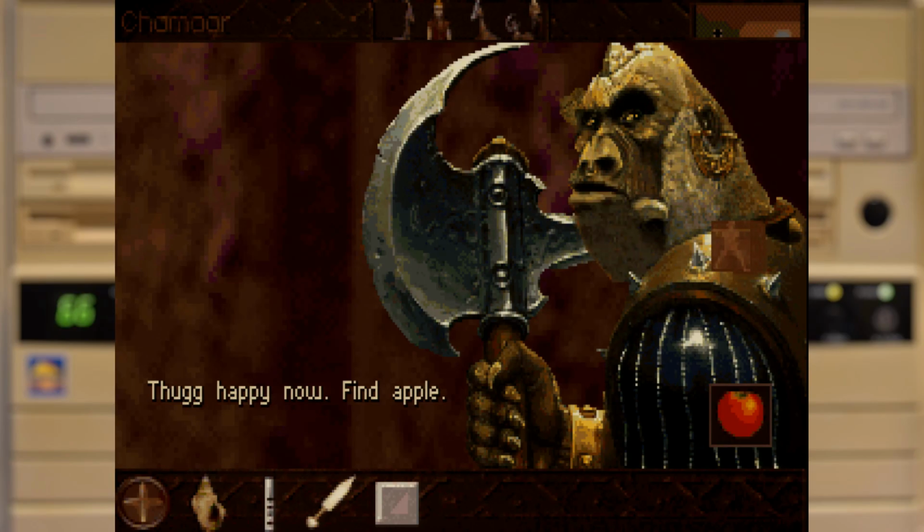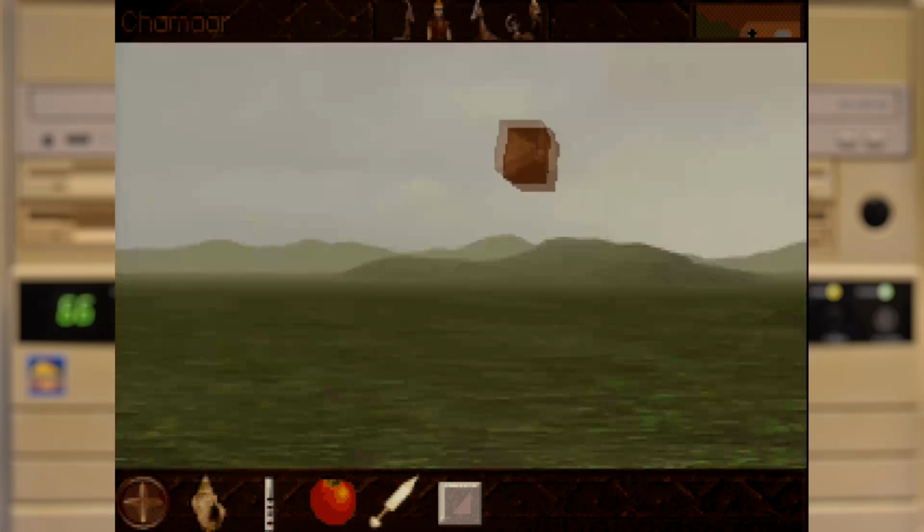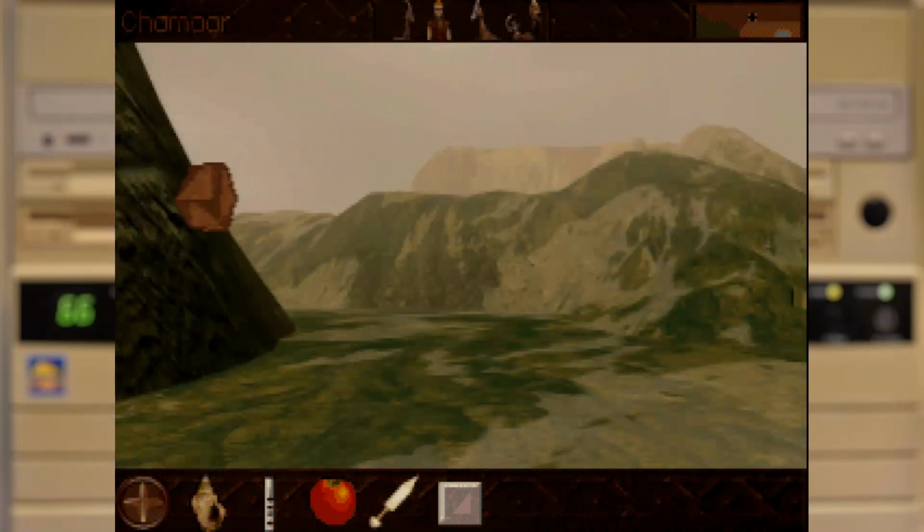You'll end up having to fully explore each area multiple times as new herds show up and you'll have to track them down.